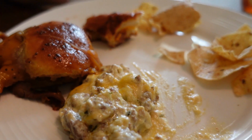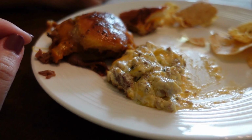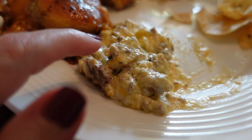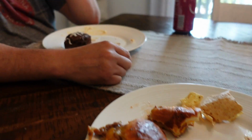Y'all, this is so good. I think I like these better than the chicken bacon ranch sliders. Cole says they're about equal. In his opinion, he gave all of this 2 thumbs up. I agree with Steven. This dip is better than the rotel dip. So, yeah.